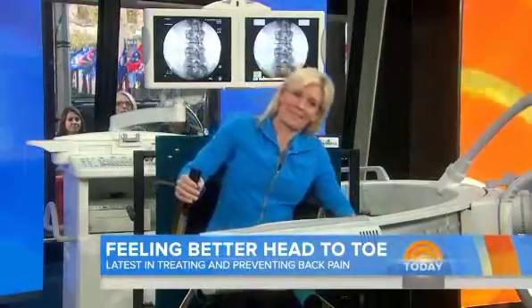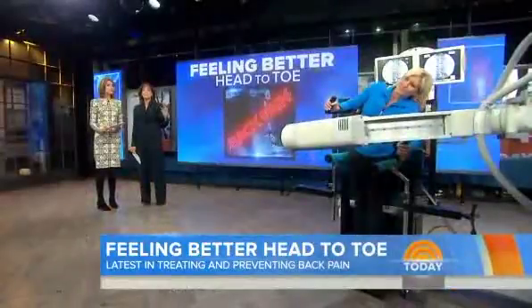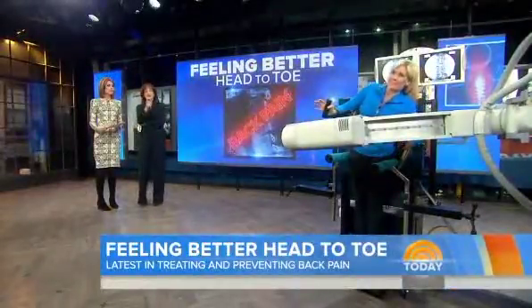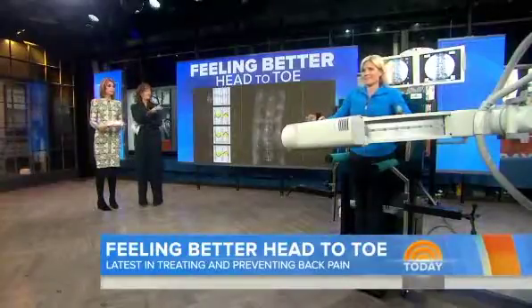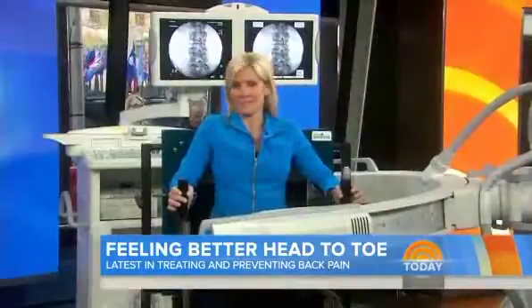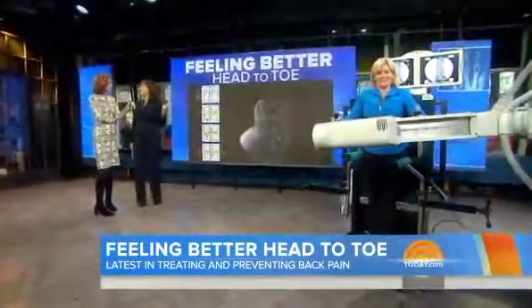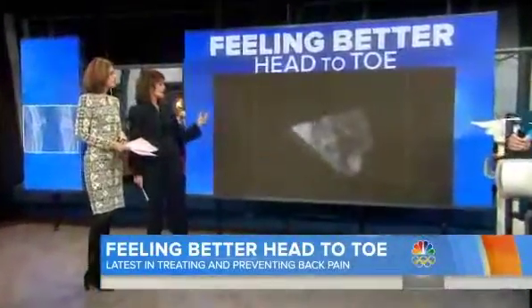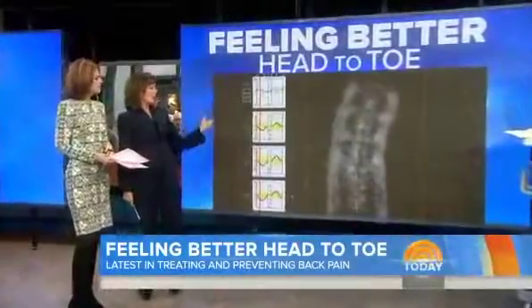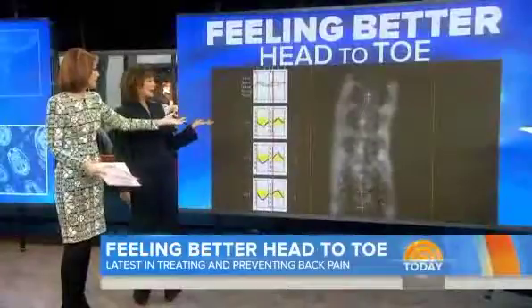So this is Sydney, and she is in a machine that really checks for the motion of the spine passively, so it's bending her. And then if she has any pain beforehand or any pain during this procedure in real time — you can see this in the monitor behind me — it really allows us to look at the spine as it's moving. We're so accustomed to seeing hearts beat to check for diagnoses and the brain light up during certain tests. This is the first time we've really been able to see the spine move. So rather than just an x-ray, you actually see this dynamic image.